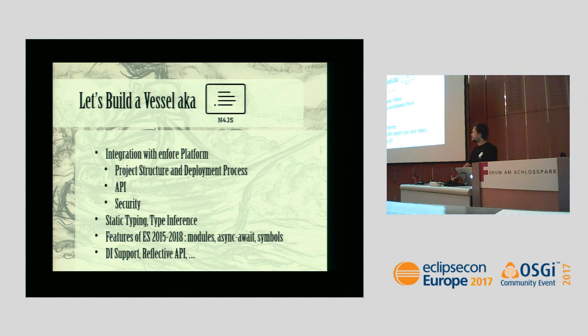On top of JavaScript, we also build sophisticated type inference and static type systems. And over time, you don't build a ship in a year. So this project was started in 2013. Over time, we had to follow up with the development of JavaScript itself, supporting features that came up in recent versions of JavaScript. And on top of that, we did add a few things to the language that we found are really important for us. Like, for example, dependency injection that is baked into the language and supported by the tooling, a reflection API, and other things.